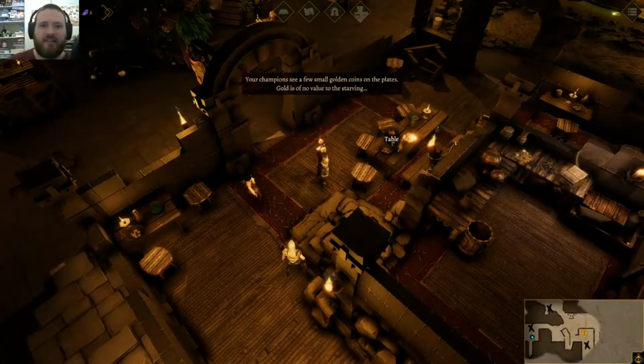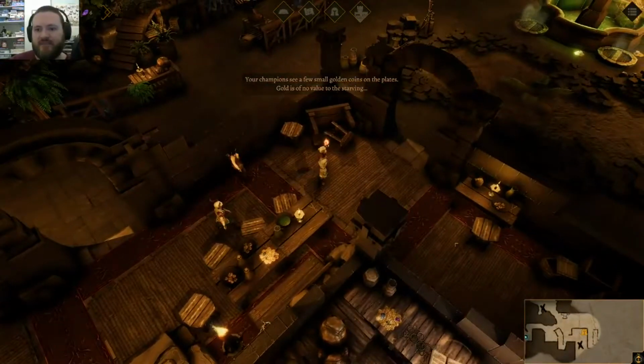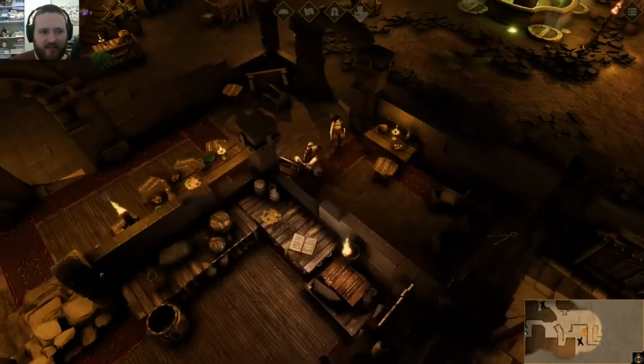Look at the table. Your champions see a few small golden coins on the plates. Gold is no value to the starving.